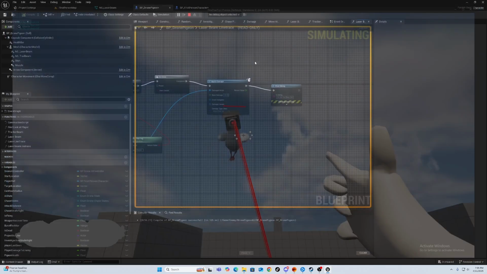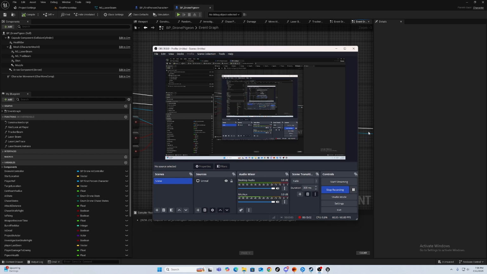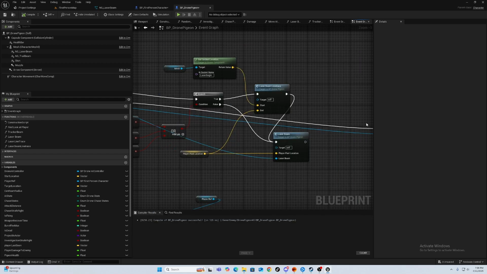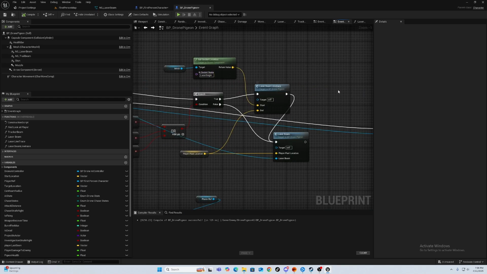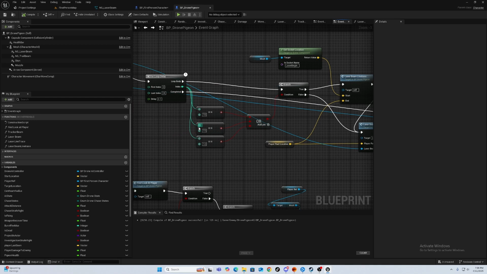Hold up here. Okay, I'm going to pause this while I think about what to do here. Okay, I'm back. So because I'm casting it 3 times, if you want your laser to hit the player 3 times, I think I can get index, plug it into here, and if index is equal to 10, then I'll do 20 damage, and if it's equal to 11, I'll do 15 damage, and then I'll do 10 damage if it's equal to 12.